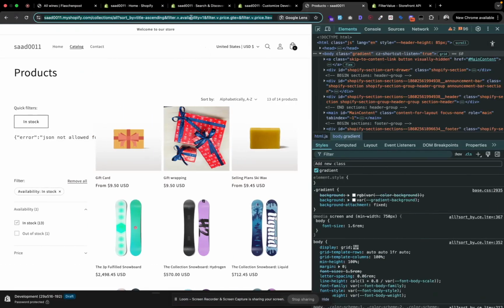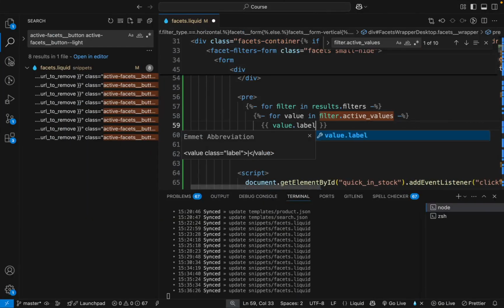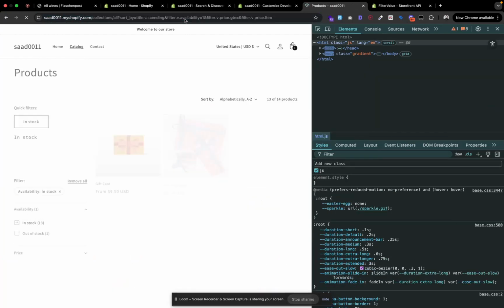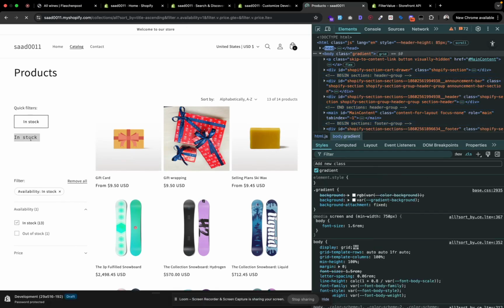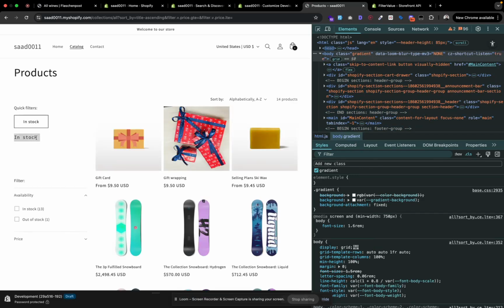Let's try this and see what we get. We get nothing. Value dot label. Okay, we get the in stock, because in stock is currently applied. Okay, if we refresh the page, in stock is currently right here.